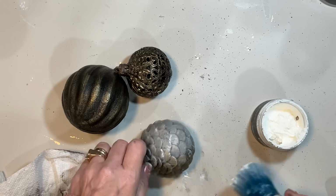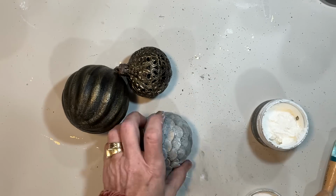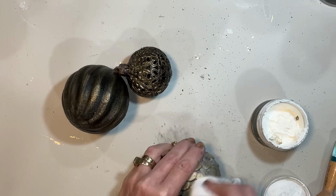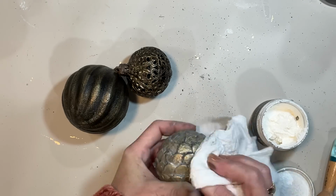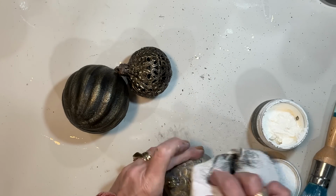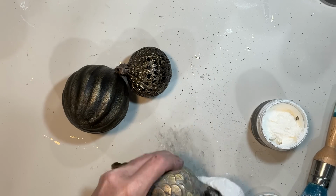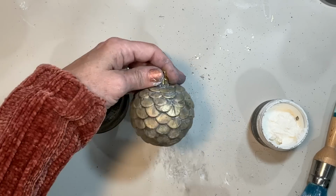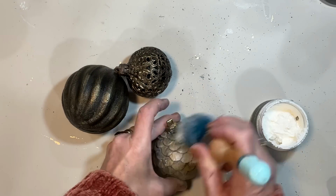What I should have done was possibly let it sit for a little while longer and set up because it's very creamy, and once it air dries a little bit, it will stick more. The reason I'm saying this is because I actually ended up doing this whole process twice, and I feel like maybe if I would have let it set up a little longer that I wouldn't have had to do it twice. I don't know, I could be wrong.